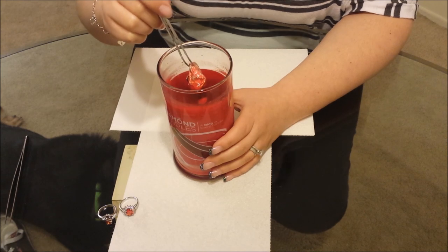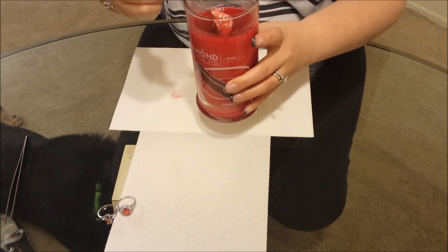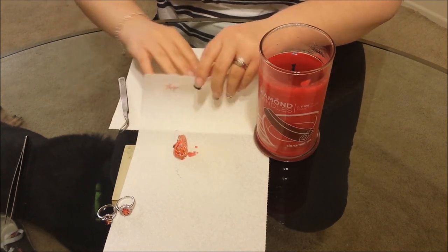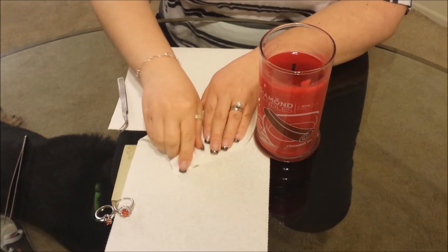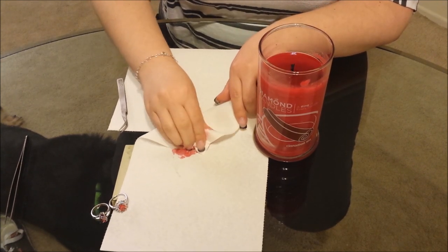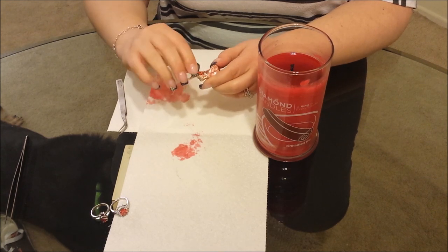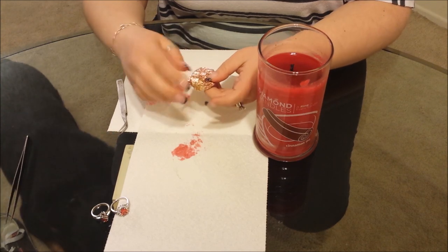You know the usual spiel — soy candles, doesn't have any smoke coming out of it. The only thing that actually smokes out is the wick when you blow it out. They do have a large array of scents and they do burn a little on the lighter side. They smell a little more powerful and potent when you just open up the jar itself, and when you burn it it doesn't smell as strong, but if you leave it burning for about an hour you will smell it throughout the entire place.